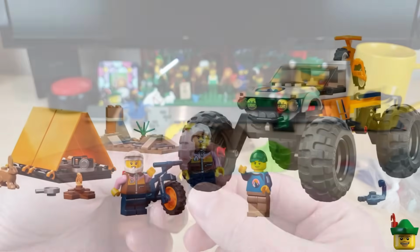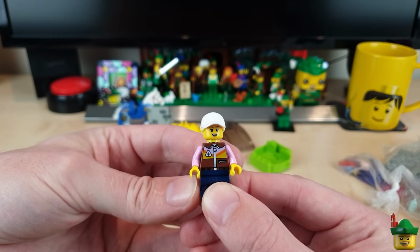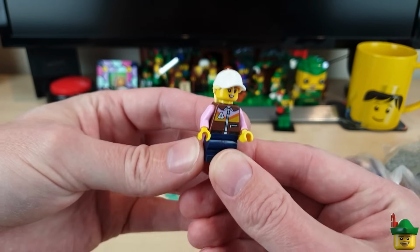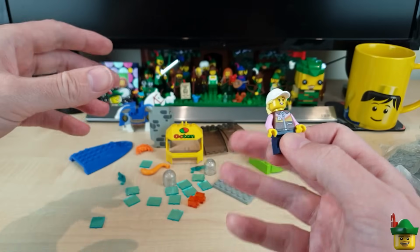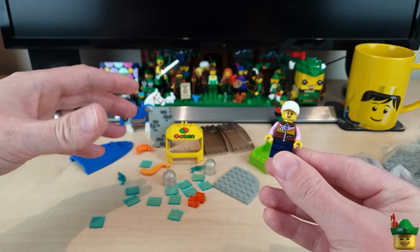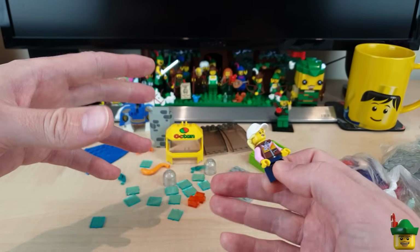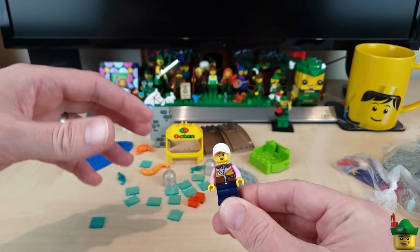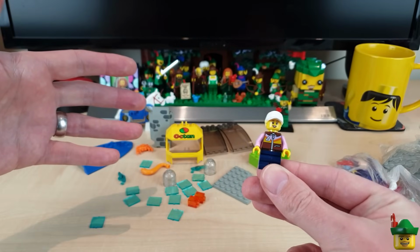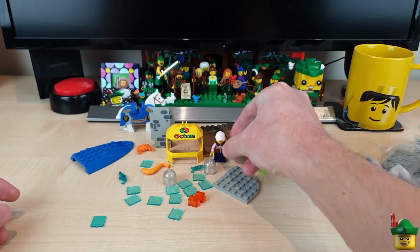She came in the Dirt Bike Racer set, 60387, 4x4 Off-Roader Adventures from 2023, which is a set I was thinking of getting, actually, for the truck mainly, removing all the big wheels and the sort of massive suspension. It's a bit oversized, and I was trying to convert it back into a normal truck. But then it's a bit long, and I thought, actually, you'd need to add quite a few parts around the wheel arches. And by the time I got to it, I thought I'd probably have to buy as many parts again just to convert it. And then I'd end up with a normal-looking truck. So I didn't bother in the end. But it just kind of interested me, the colour scheme of it, really.